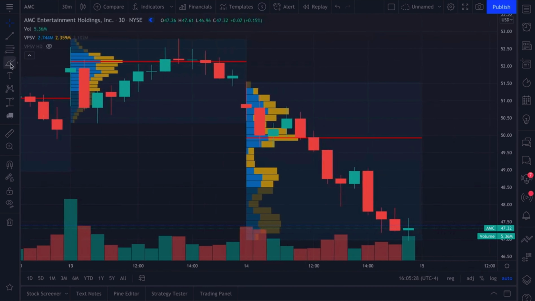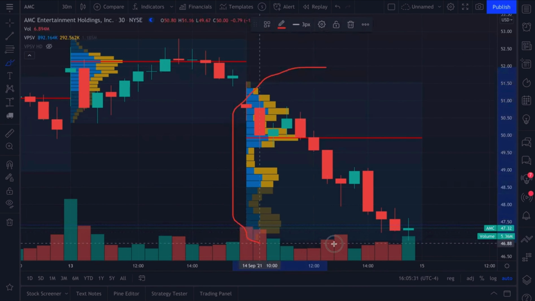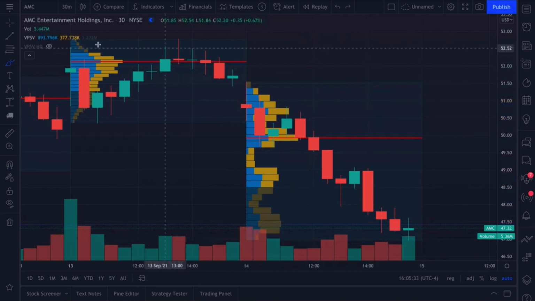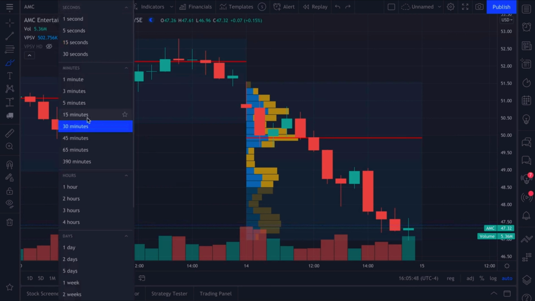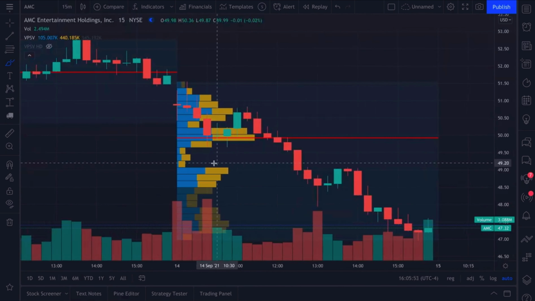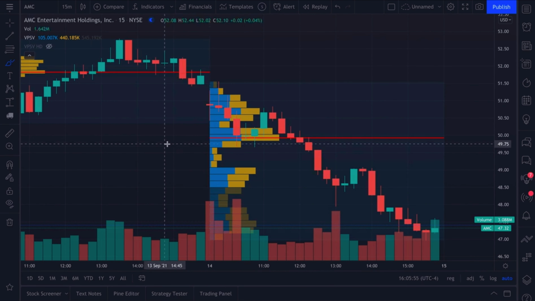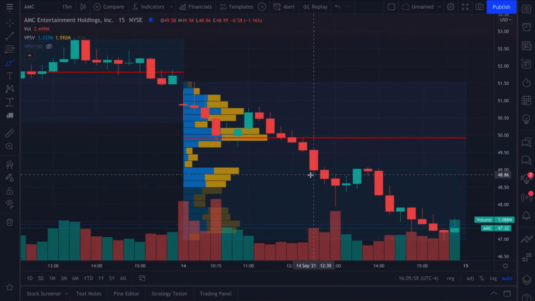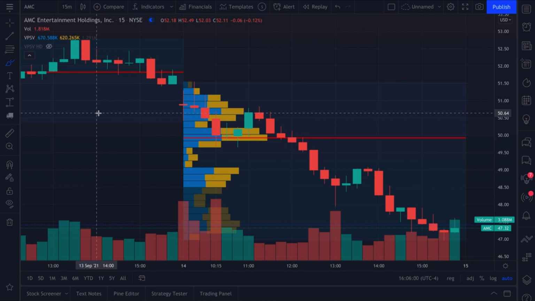So that is what a session volume profile is. It's showing you a single session. This is a full session of trading. In the equity world, that would be 1 day. So it's from the open at 9:30 a.m. ET down to the close at 4 p.m. ET, and that is the volume profile session volume view. Let's go to how about 15 minutes, because these volume profiles that study the session are really helpful actually on smaller time frames because of the detail that they show you.